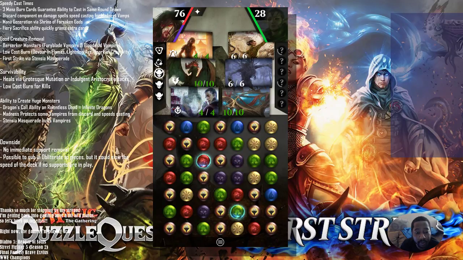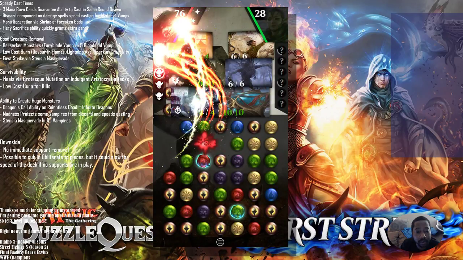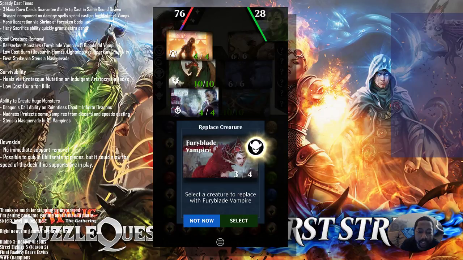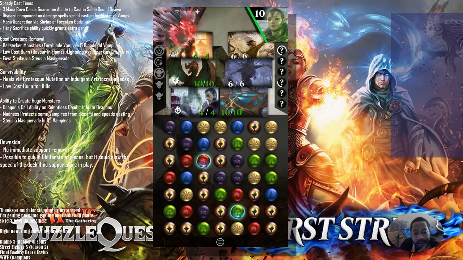I don't know. All right, so for right now, we're just gonna get the red going. With a spark of creativity. Nah, not yet. Do we want to do it yet? It's 18 versus 22. Okay, so they can't catch me. I don't want to do it yet. Not yet.